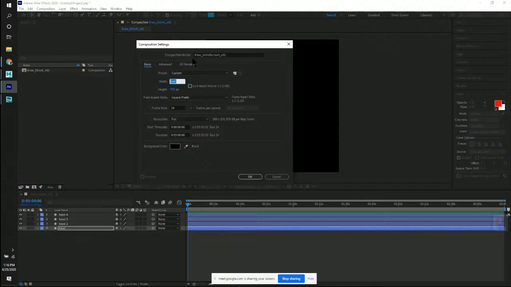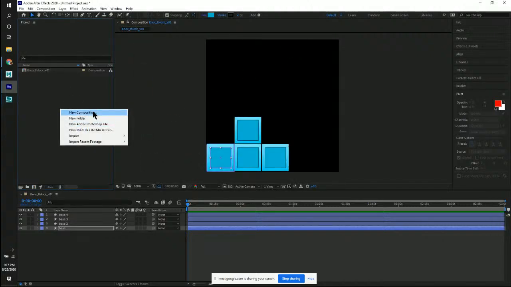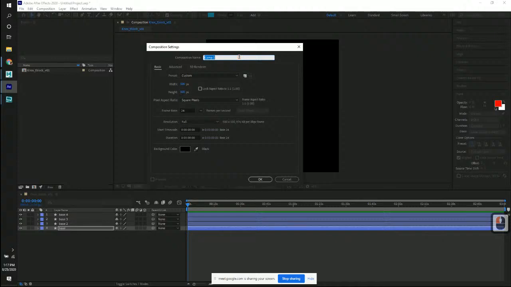Then what I'm going to do is make a new composition by coming over here, right clicking, new composition, rename it, and call this Tetris screen. Tetris screen will be our master composition. That's what we want to import all the other compositions into.